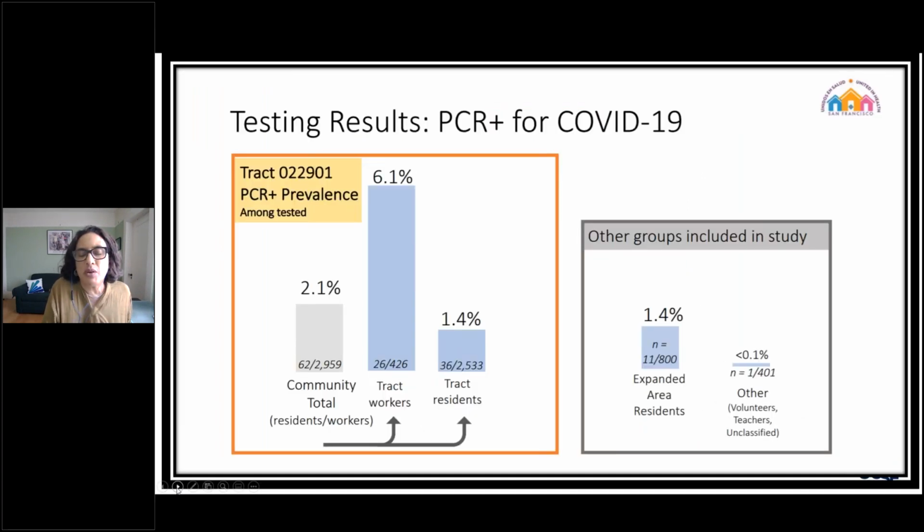So you have to remember what things were like back at the end of April. What we showed in this work that Diane and her team led was that they tested 4,000 people over a 4-day period, really showed a PCR prevalence that was about 10 times the overall community prevalence in San Francisco at that time, a much higher prevalence among people who were actually working, really highlighting the importance of occupational exposure here. Next slide.